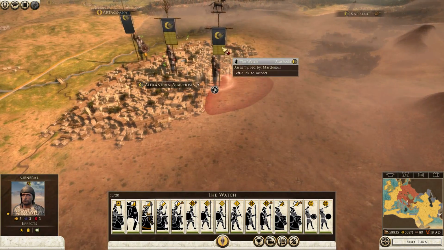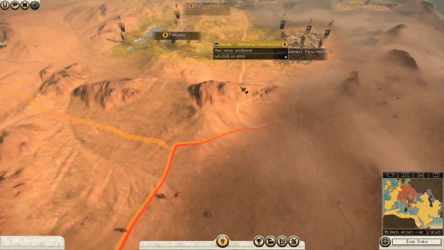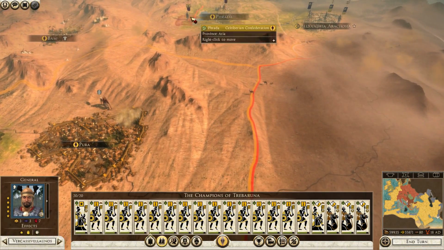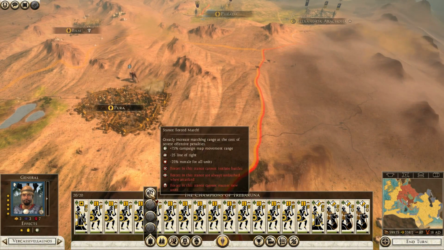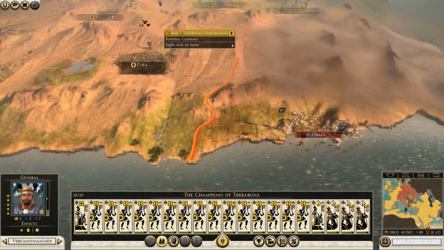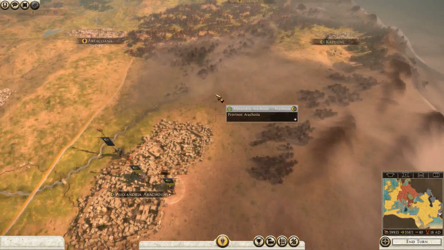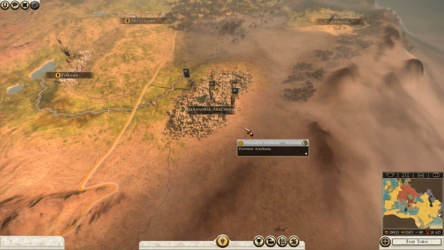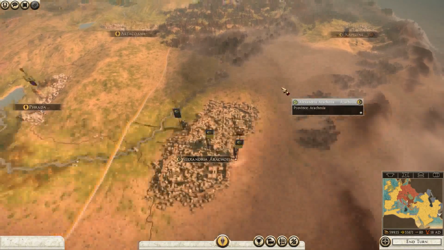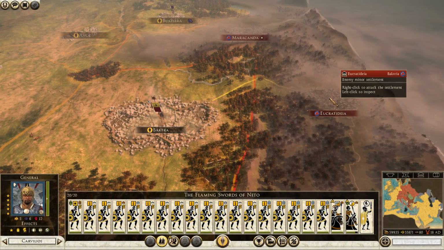We'll see an awesome fight here. I really like that they would all be in one area. In the meantime, I'm going to use this as an opportunity to move on and conquer further. So when the time is right, we'll attack Alexandria or Hosea again. And that's the plan.